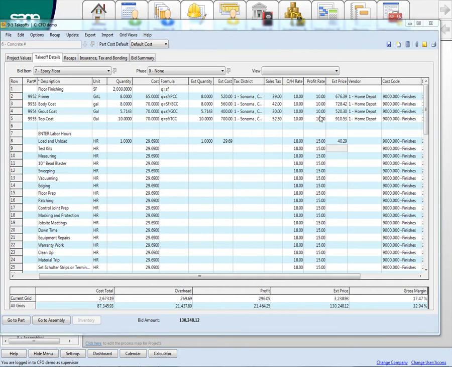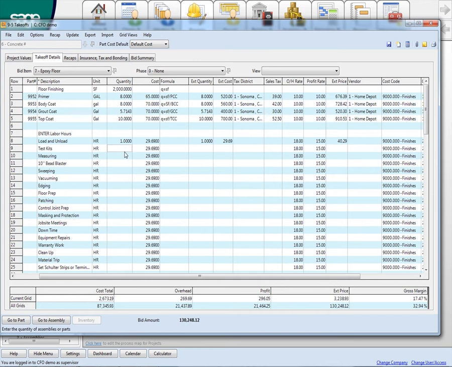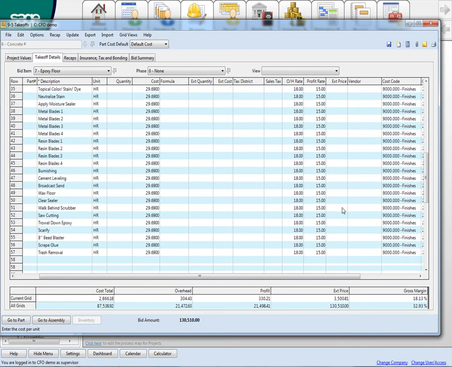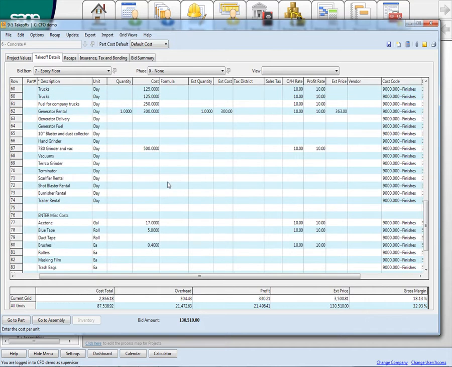So in this case, let me just scroll up in your spreadsheet over here. I have it over here somewhere else. Hang on a second. So, you had 1 hour here, and I think you had one and a half here. I come down to vacuuming, and I think you had five here. And so you just come in and enter those hours, and then I recalculate this, and now it's going to calculate all that out. Okay, and it just scrolls down. Got all those parts in there.